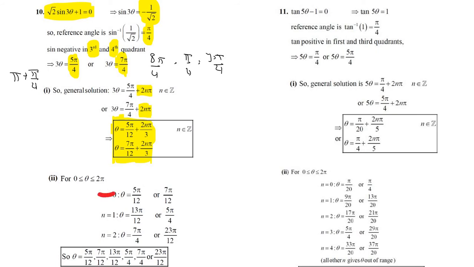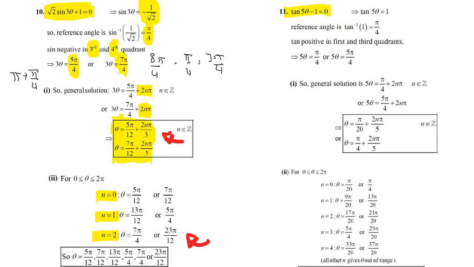We do the same thing again, as I just said: put in different values of n equal to 0, n equal to 1, n equal to 2 into our general formula part there, which is the 2n pi over 3. Obviously when n equals 0, that 2n pi over 3 just disappears. When it's equal to 1, we have to add on 2 pi over 3. When it's equal to 2, we have to add on 4 pi over 3. So as long as we're able to add fractions, we should still be able to get to these values, even though they look a little bit awkward.